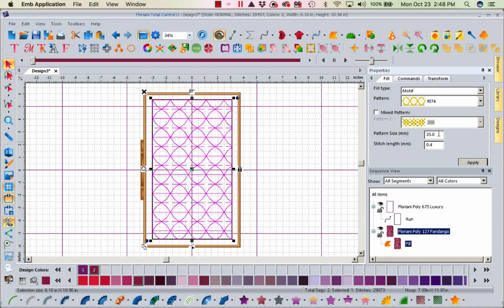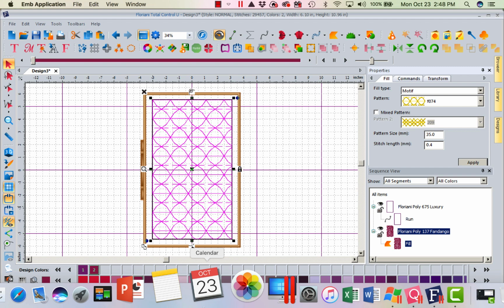You know what I did? I took Floriani Wet and Gone Tacky, put that in the hoop sticky side up. Then I took all my yarns and stuck them down to the hoop. Then I took one of these pretty patterns and I just embroidered over the top of it. And you know, you can embroider in a metallic thread or a contrasting thread over this yarn and it's gorgeous.